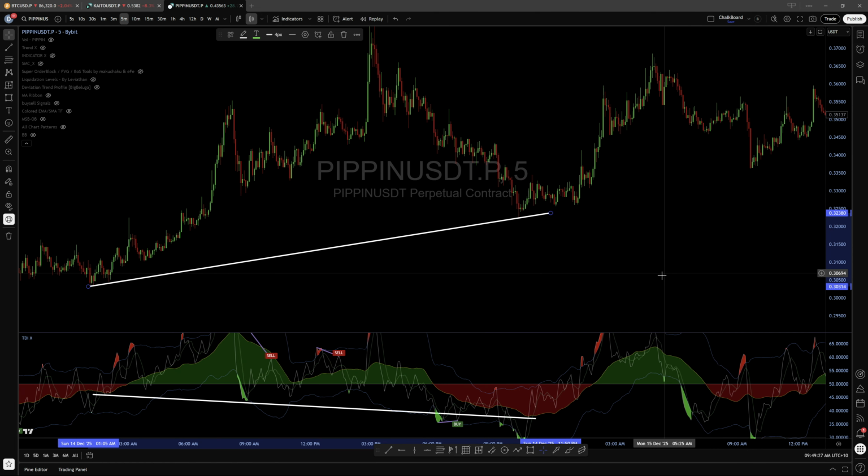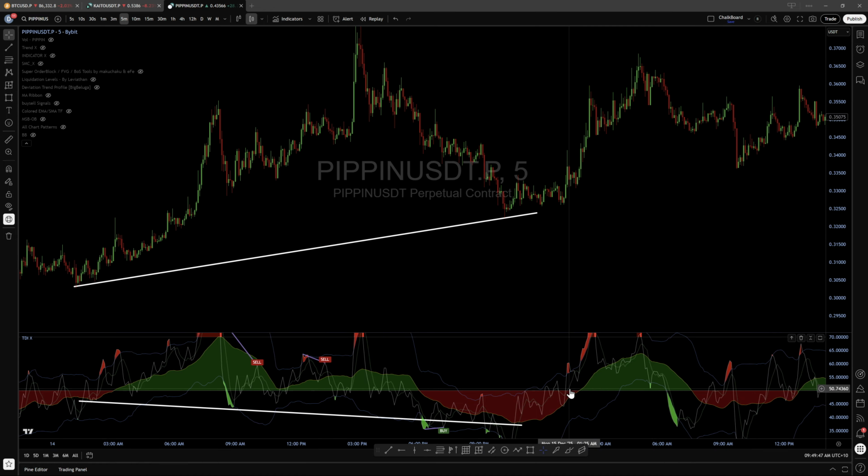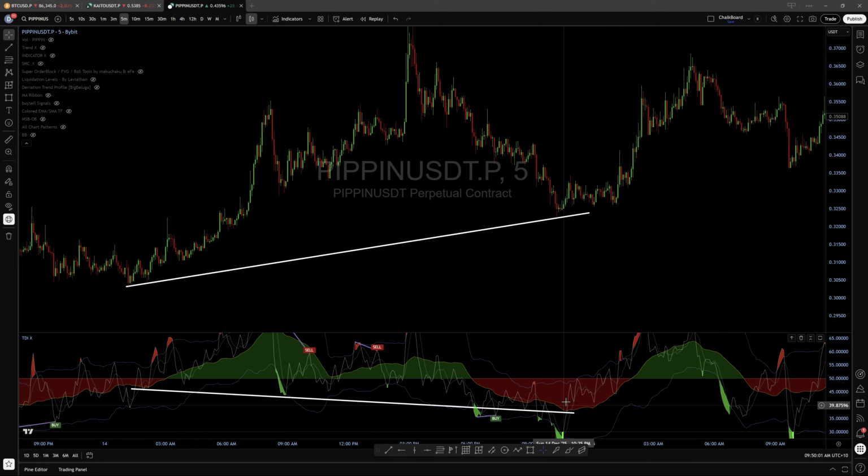Now this one's kind of messed up. You could have entered here, this cross, but you see how jagged it is. Times like that, it tends to be risky. But as long as it doesn't go back below this money flow wave and then stay below, it's probably trending up. And sometimes it's safe to wait for this RSI to get above the 50, like right around here. Very safe entry. You usually get a jagged move back. Say you have a crossover here, expect it to come back down and retest that line right there. Now it got above the 50. You can sometimes expect it to go up and then come back down, and then it starts heading up again. And there's your entry right here too.